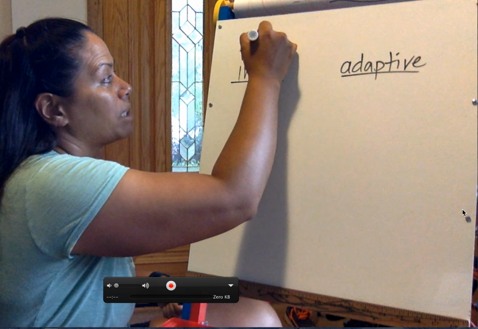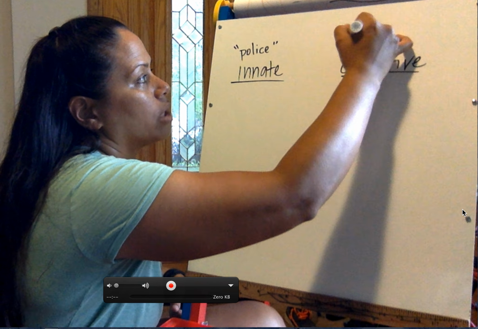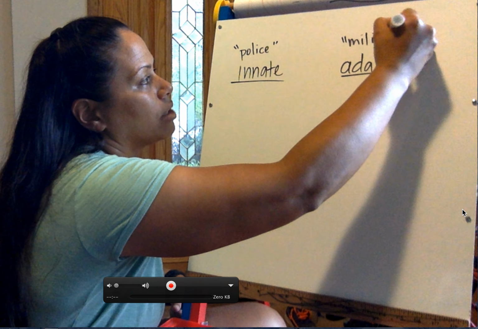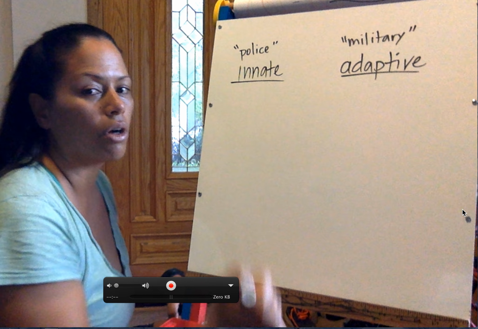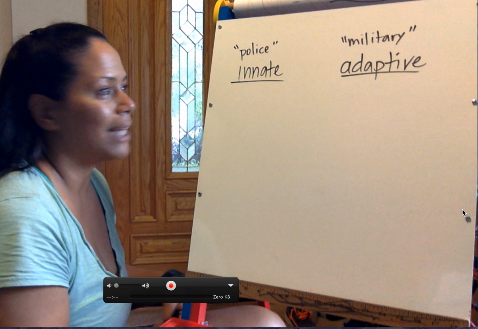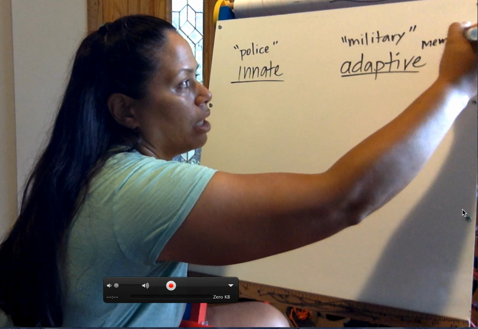So let's compare the innate immunity with the adaptive immunity. Innate is kind of like the police: they're there first, the first line of defense, but if the infection is too great for them, they can't deal with it, they have to wait. So who's coming in to save the day? The military, right? They come in strong, hard, and forceful, and they have a lot of memory of what's going on. They remember fighting somewhere else.